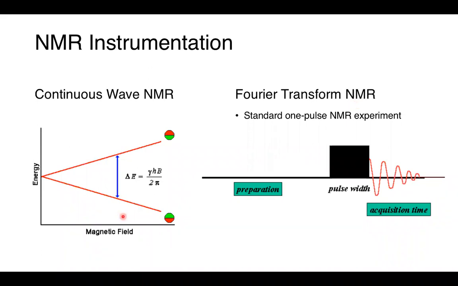Continuous wave NMRs can be done with very strong permanent magnets, actually. The resolution is not very good, but it can be done. I've seen examples of it being done. But in the case of Fourier transform NMR, you do need a standard NMR setup. And so in modern times, there's really no reason not to use Fourier transform NMR compared to continuous wave, because the information you get here is just so much greater than what you get here. Although this does have its niche uses, and it is the original.